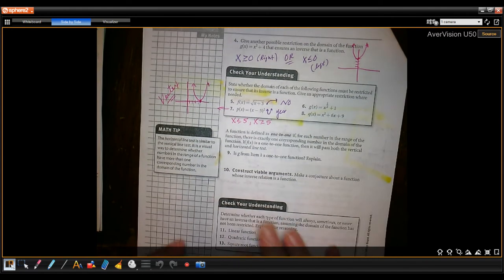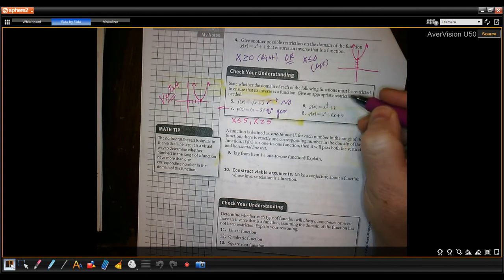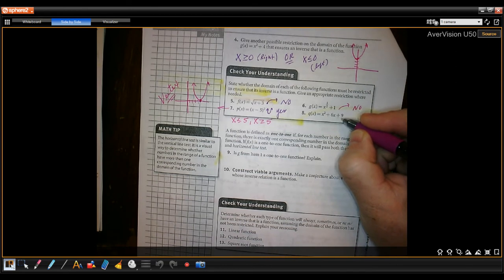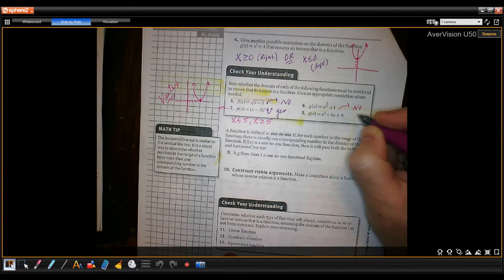Okay, let's keep moving. This is a square root function. y equals x to the 1/2 power. It just means it shifted up 1. So it looks like this. So no, you don't have to restrict the domain. This one is a quadratic. Okay, so this one you can't tell. So it's a quadratic. So am I going to have to restrict the domain? Yes. I already know the answer is yes, because I know it's a quadratic.